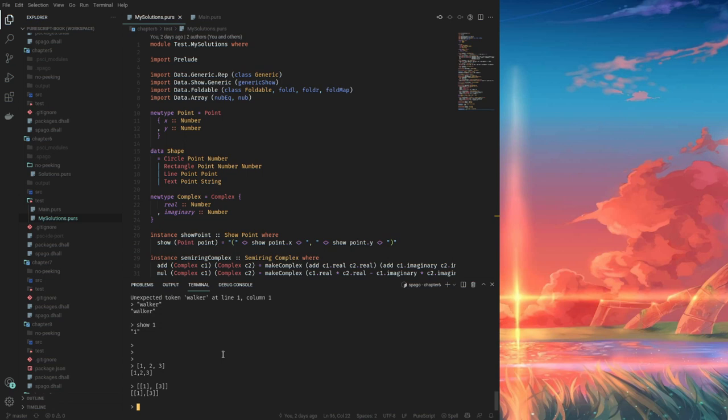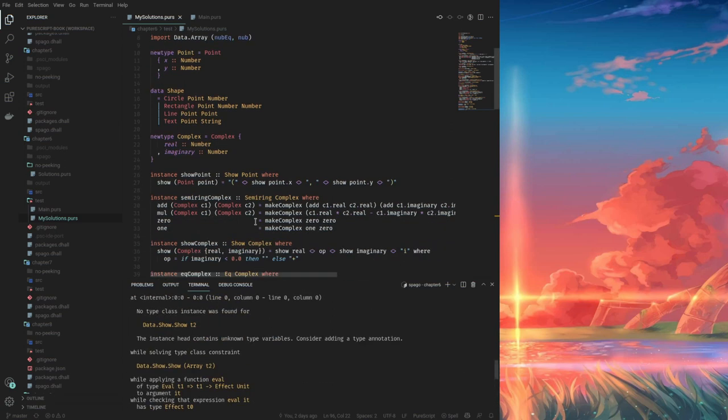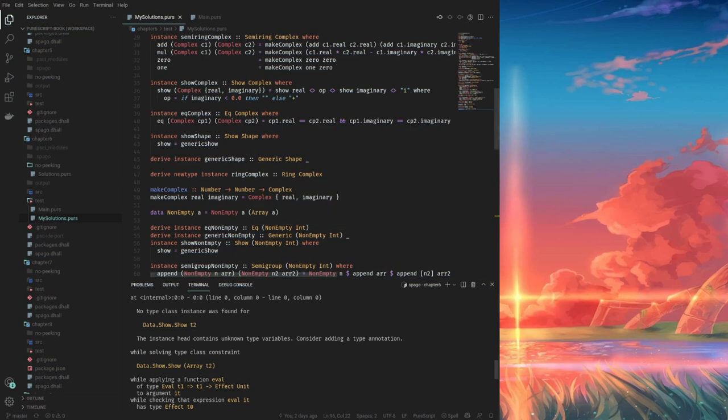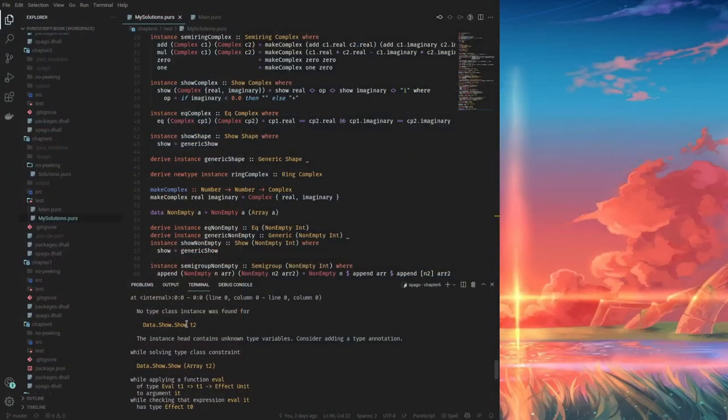It works, right? But the thing is, the return thing from the foldString here, the monoid, is not showable to that show function. No type class instance was found for Show t2.